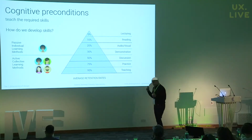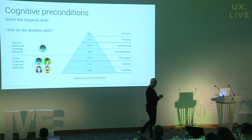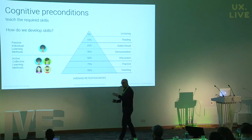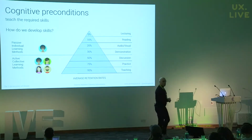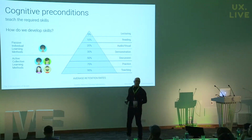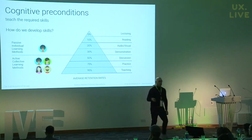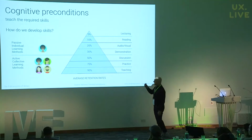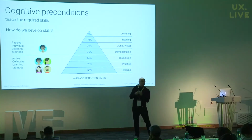And someone else touched that point. If you remember the 4 operational layers, the bottom one is this: you have to teach the skill, right? But you have to keep in mind that there are 2 different ways of learning. You have the individual and passive way, and then you have the collective and active way, right? That's why if you just circulate the design thinking bootleg from Stanford, the PDF, or you just say, okay, I'm going to pay you, go to the conference and then come back and say something, right? That's the retention that you have. That's why you should promote this discussion inside the company, and you should make the practice mandatory, because only through the practice can people change their own behavior.